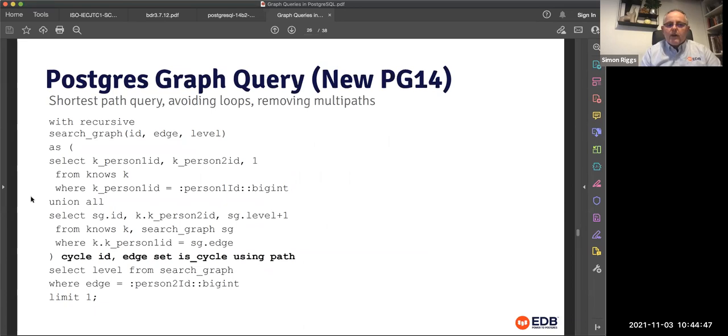And so what I've done is I've rewritten the earlier query using the new Postgres 14 syntax, and you can see that it says cycle on the ID and edge columns, set a column called isCycle, and it's using path as the name of the variable. So I've actually used the same name of the variable as I already was in the query where I was eliminating cyclic paths. So I already wrote the query to do this, but this is some very specific SQL syntax.